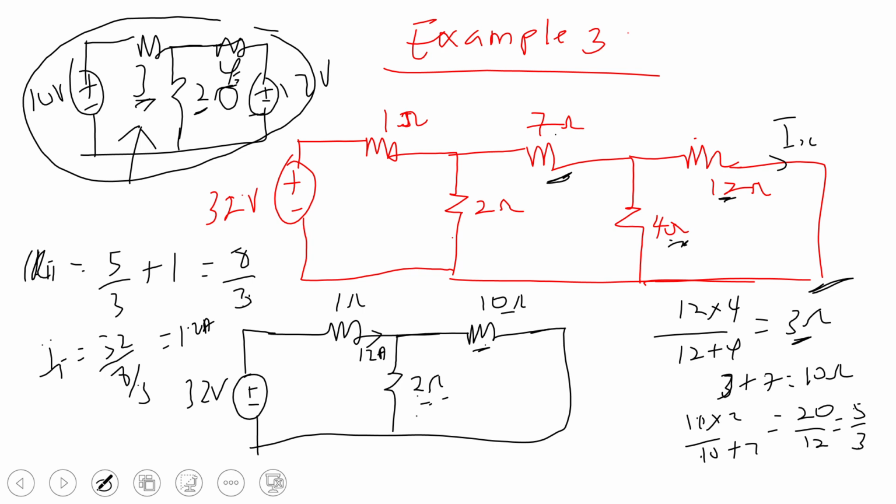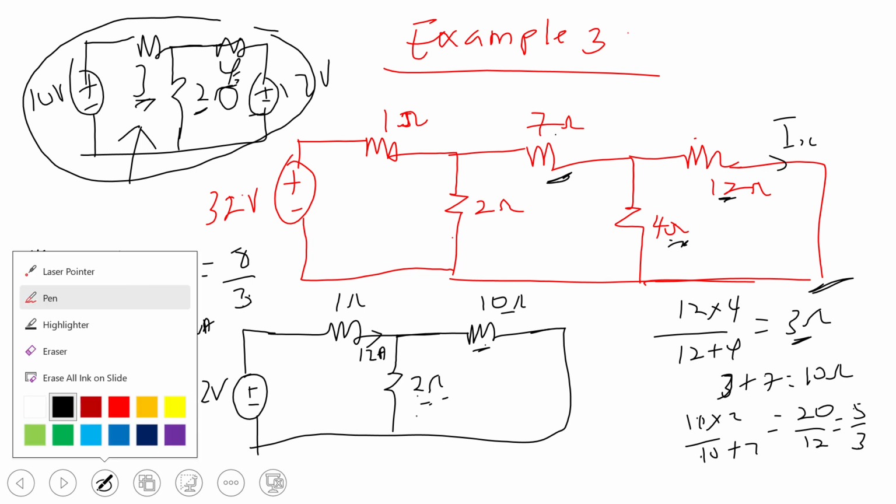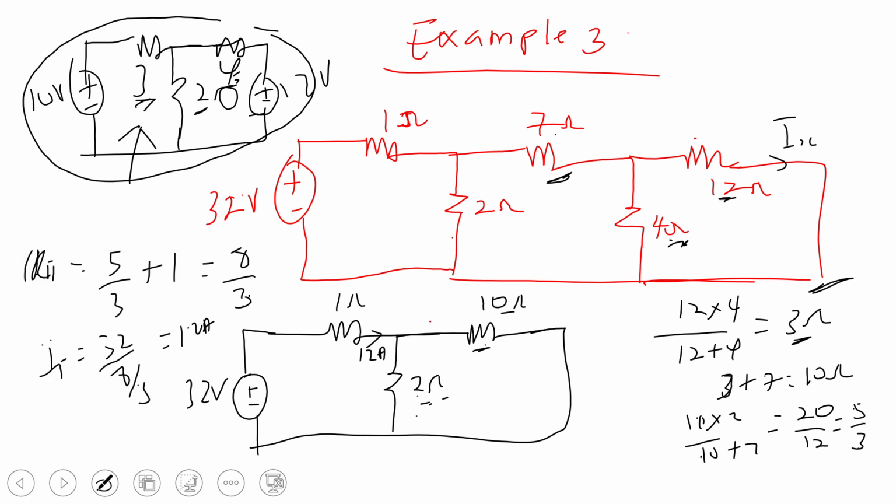Have you seen that this redrawn circuit has become needed? Because now I want to find the current that will come to this 10. I'm interested in finding the current in this 10 because the Ix I want to find is within this 10. Now, by the current division rule, how do I know the current in this 10? Let me write down here. It's going to be 2 over 2 plus 10 times the 12, and this is going to give me 2 amps. What it means is that the current coming to this 10 is going to be 2 amps.